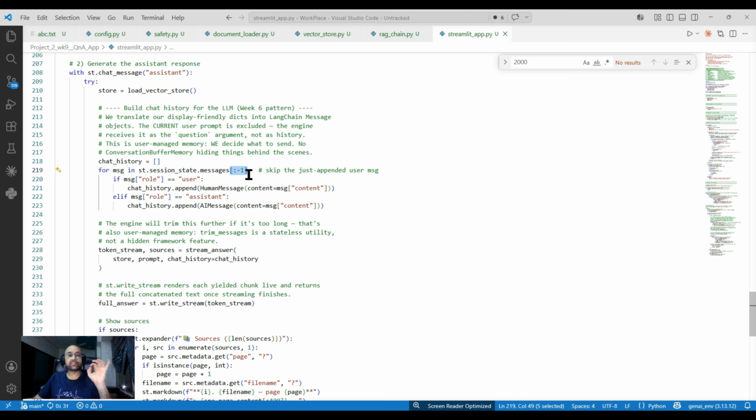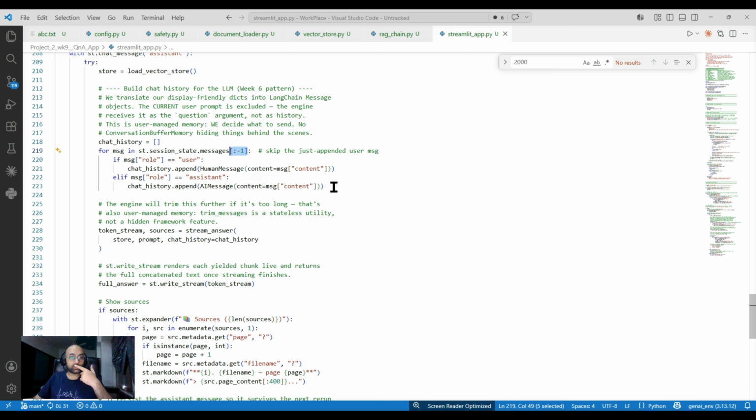That slices off the last message. Why is that? Because the last message is the question we just appended. The engine receives that as the question argument separately, so everything before it is going to become the conversation history. And for each old message, if it was from the user, you are going to create a human message.